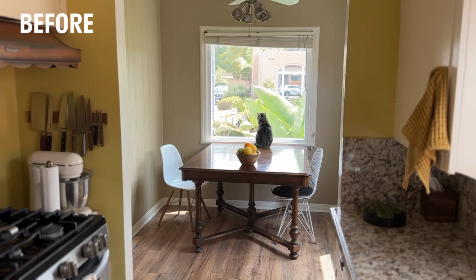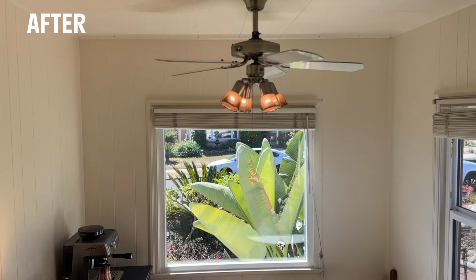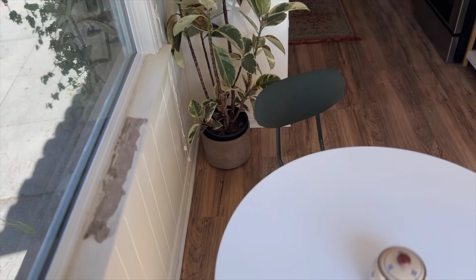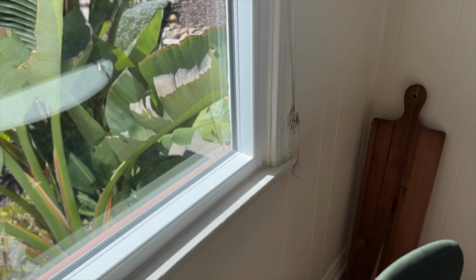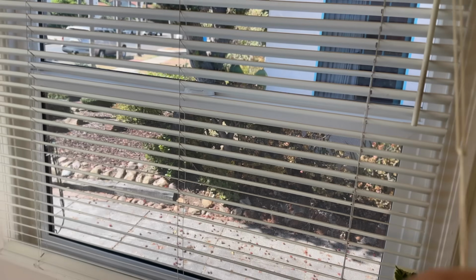I'm also still on the fence about the fan, even though it's like 100 times better now that it's been cleaned from all the grease and dust. I still want to look for more lighting options. So I'm going to keep doing that on Facebook and maybe go to some thrift shops or estate sales or something. And of course, the windowsills and the trim around them definitely need their own makeover. So I'll absolutely be addressing that. And then I'm probably going to add some kind of shade to the windows for privacy at night, considering the ones that are on here are just kind of raggedy.